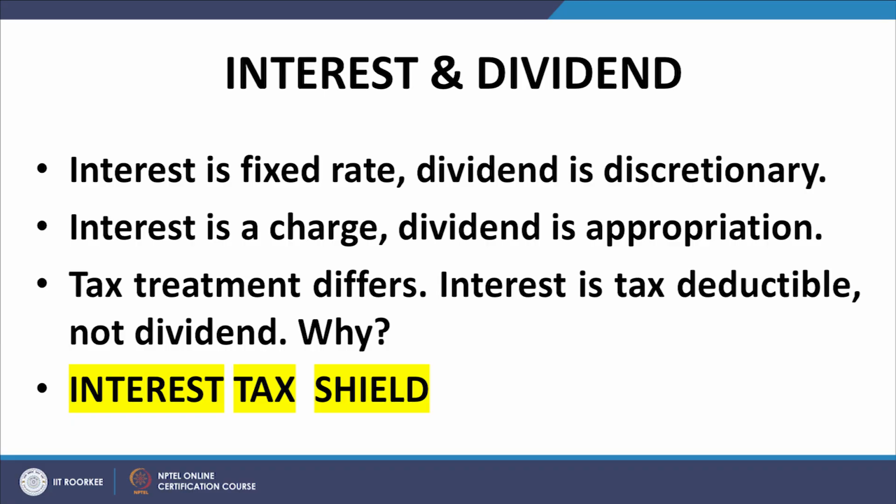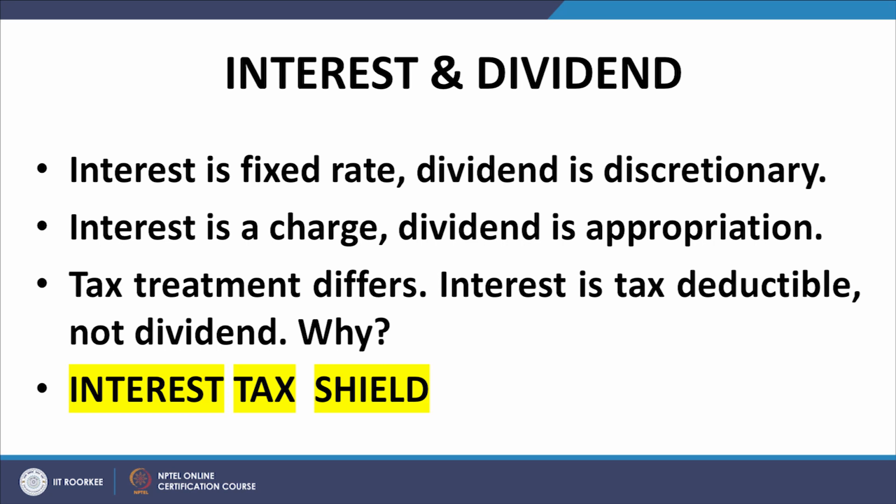Interest is as much a charge against the company as is the expense or the payments on account of other facilities obtained by the enterprise, for example, the power bill, the salaries, and other expenses that are incurred by the company. So, interest is a charge against the company. It needs to be debited to the profit and loss account, above the line that is, and it is in a sense the rent that you pay for the utilization of money of the lenders. So, to that extent, interest is mandatory, and interest is independent of the profits of the company, and must be debited to the profit and loss account irrespective of whether the company earns profits or not.